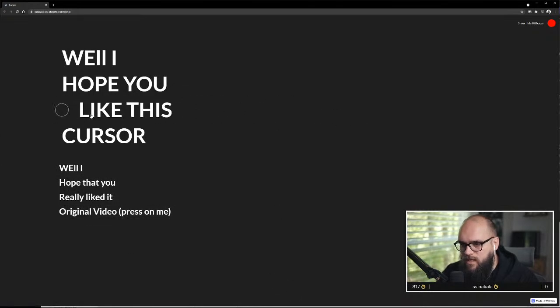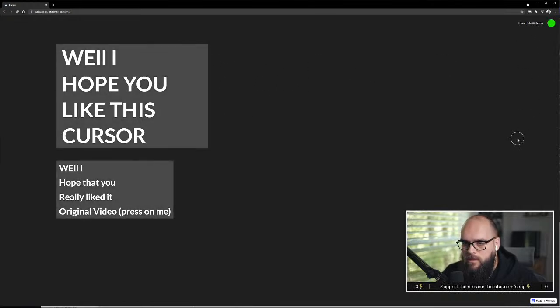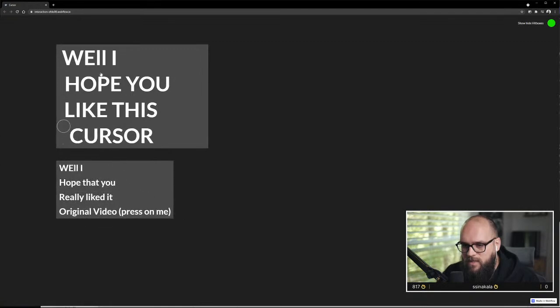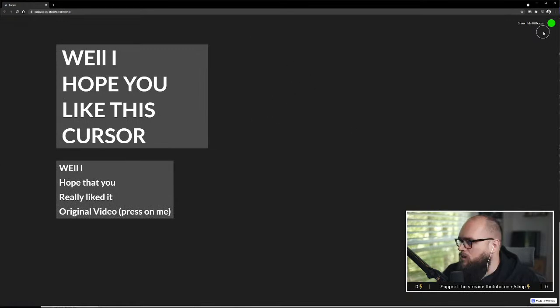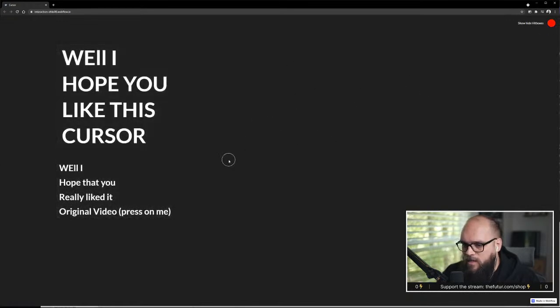Oh yeah, it is. Look at that. Man, that is really cool. Show hide hitboxes. That is crazy. Autumn, I may need your help because I do have a couple of cursor takeover animations that I need to do. This is really neat. Because you can see it's attached to the cursor here, and then it just adapts to whatever you're hovering over.